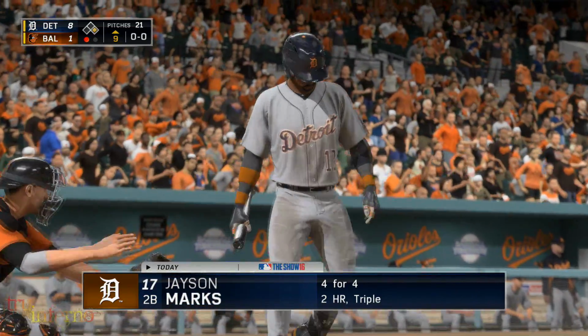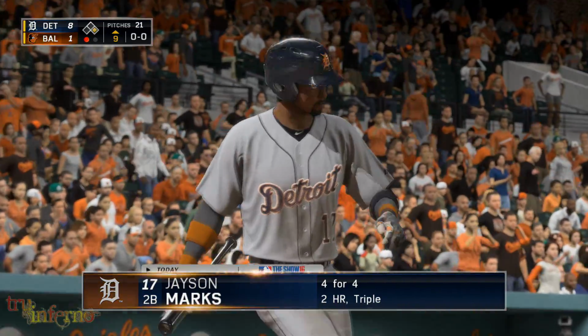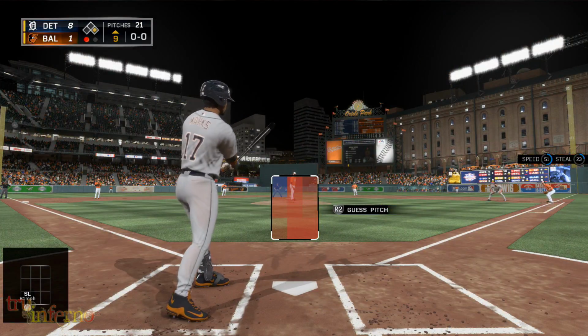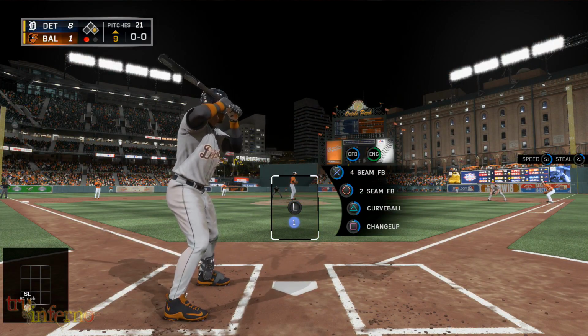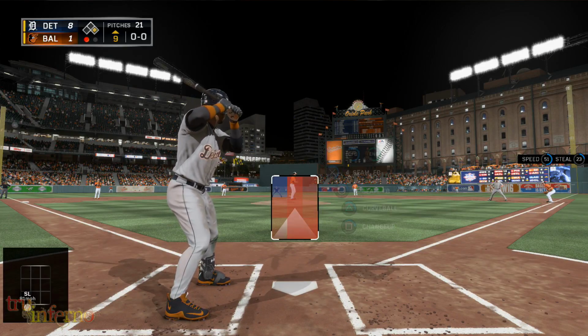It's 8-1 us. Top of the 9th. Man on first base, and it's one out. And I got a chance at either my third home run of the game, giving me my 200th in the career, or a double for the cycle. Let's see if we got a new pitcher who is a lefty who can throw the four-seam, two-seam, curveball, and changeup. So let's see what happens here. Oh, wait a minute. Let's see what happens here.